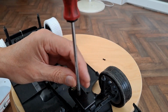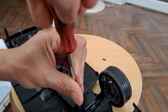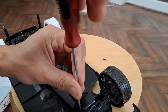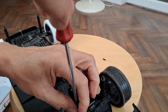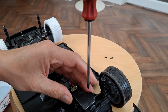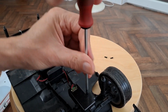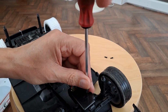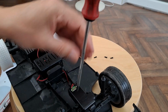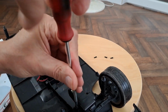I've probably done a video in the past just looking at the steering on this, because I did go through a phase of doing videos on the steering on toy grade radio controlled cars, because I seem to keep getting lots of questions about them. So every time I picked up a new one in a charity shop, I'd do a tear down and look at the steering.